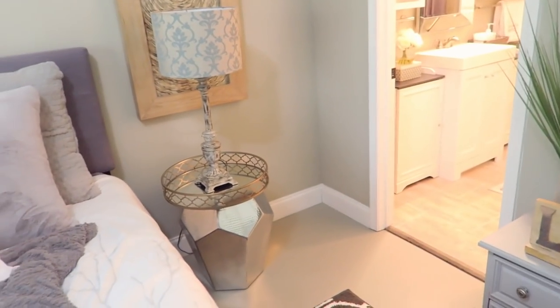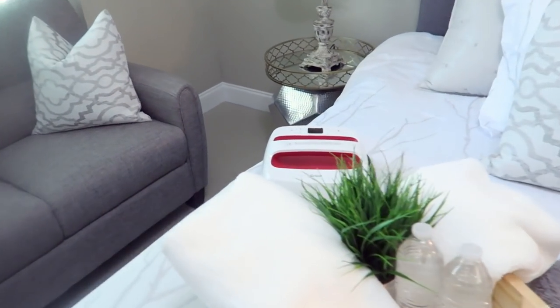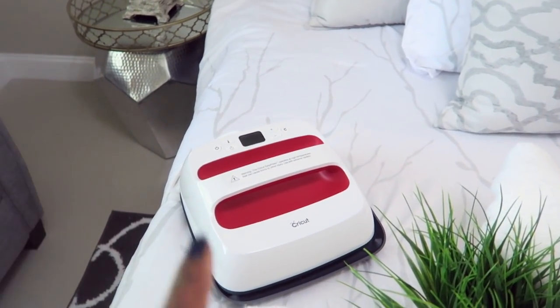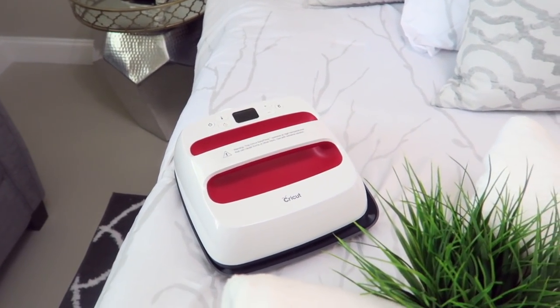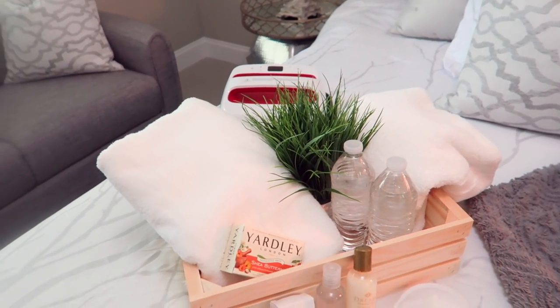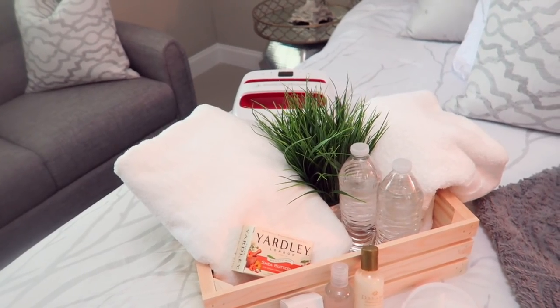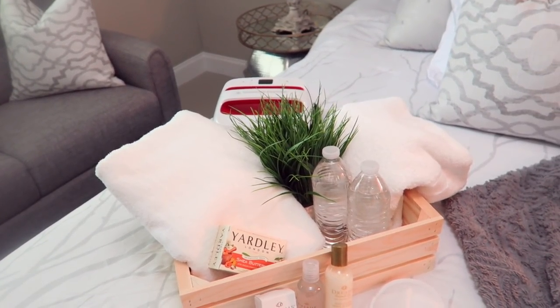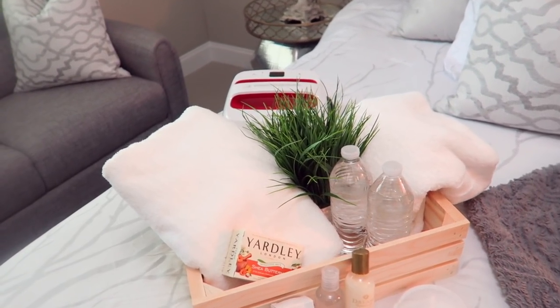The Cricut Easy Press is actually the device that I used to do the towels over in the bathroom. So I have it here. I'm getting ready to tip over into my crafts room, plug in my Cricut Easy Press and get started on these towels. So really looking forward to doing that, if you can believe it. I am a crafter at heart. You guys know I am a former educator, and this right here, this is my wheelhouse.